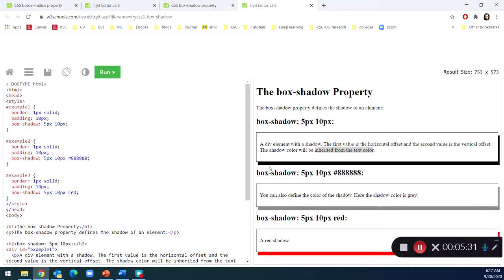And then if you want to change the position of the background from here to here in the top, then you can just specify -5 and then -10. Do you see this 5 pixel? I'm changing it to -5 pixels.